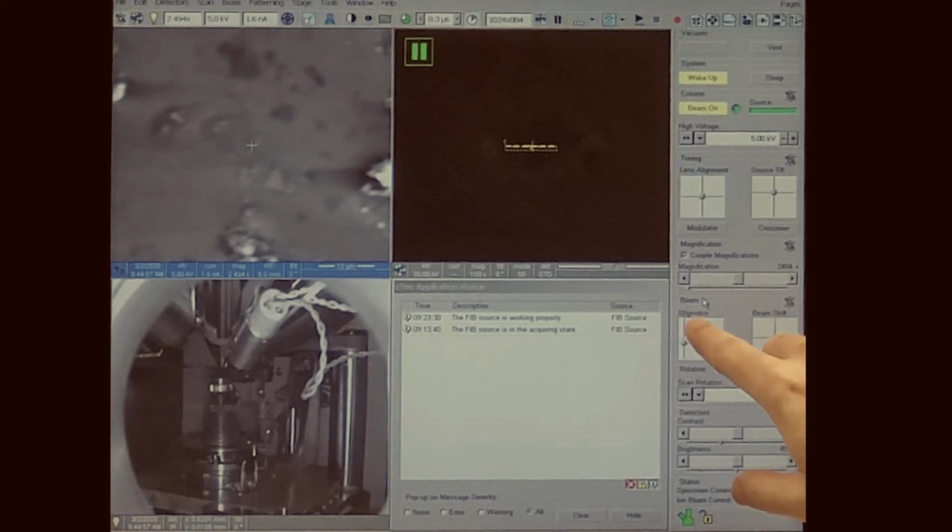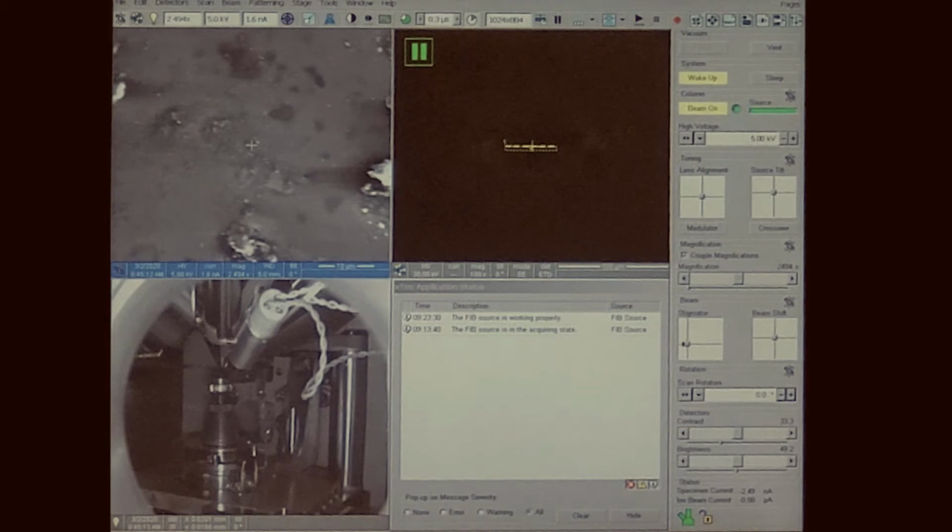There's a subsection called Beam and Stigmeter. And so it's a white square with lines on it. If I grab one of the lines, I can adjust the stigmation on that axis alone. And pure and simple, basically what you're trying to do is you're trying to get as crisp an image as you can. If you have features in your sample with well-defined edges, that makes it much easier.